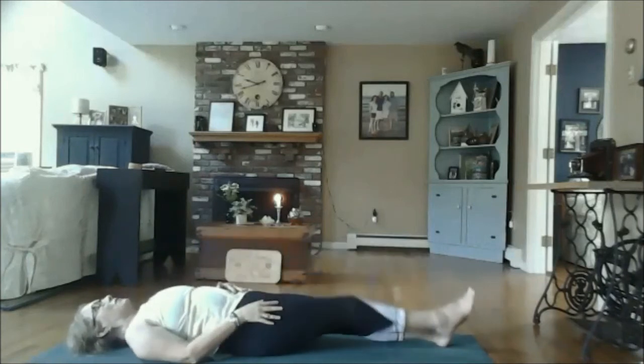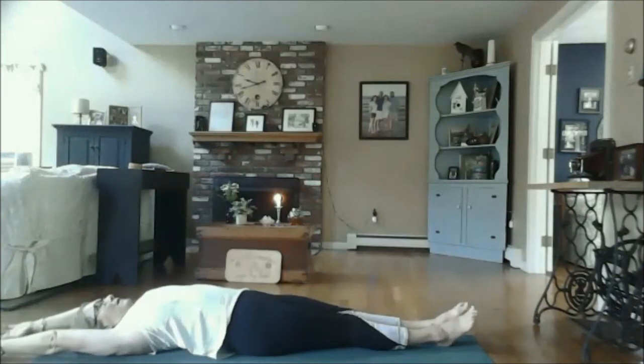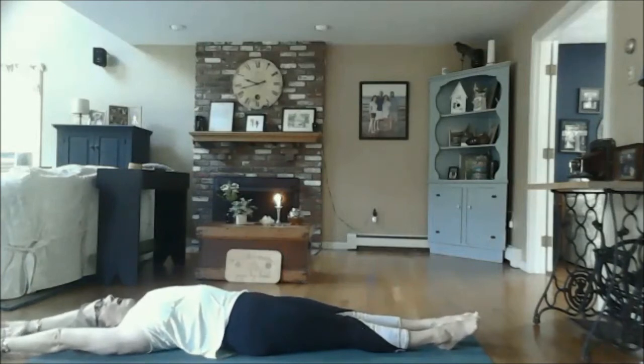Send the legs out straight. Float the arms up overhead again. Walk the shoulders up towards the ears. Stretch out to the fingertips. Stretch out to the toes again. Enjoy that full body stretch. Just feel the entire length of the body. Fingertips, crown of the head, all the way down to the toes.